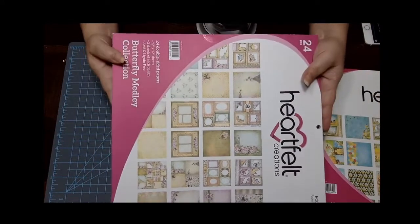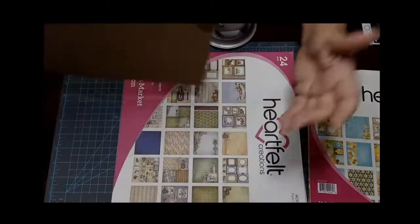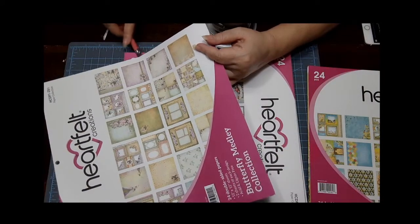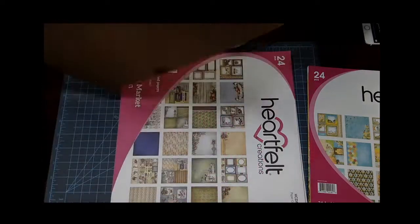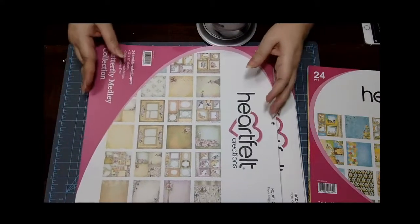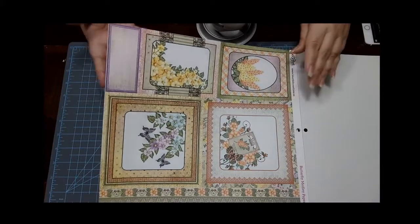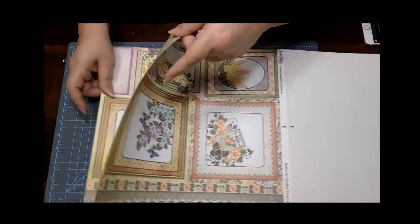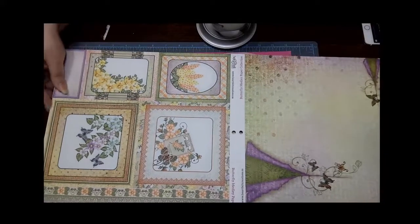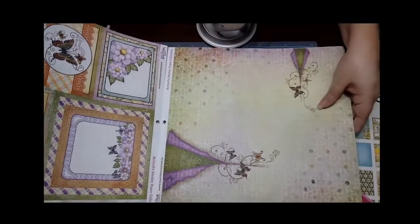And this one that I also paid like $12 and change for is called Butterfly Medley. And I fell in love with this. Let me open it for you. I just love butterflies, and I have quite a few butterfly dies that I've collected through the years. I almost ordered their butterfly dies, but I figure I'll just use the ones from my stash instead of buying more and more and more.